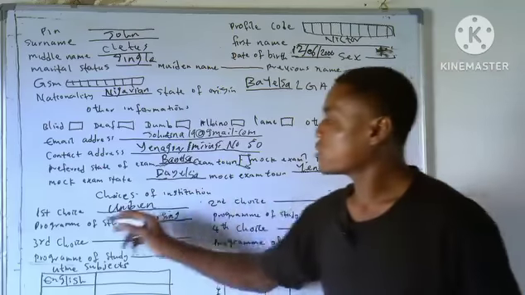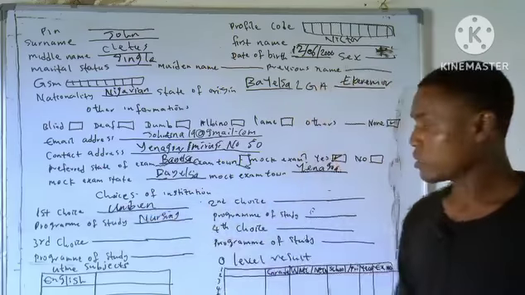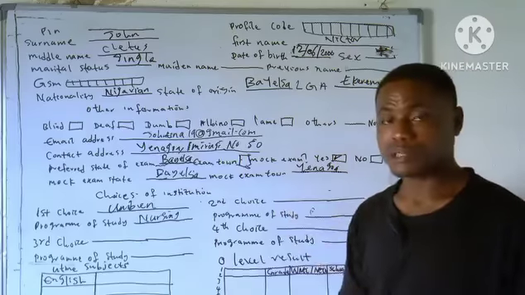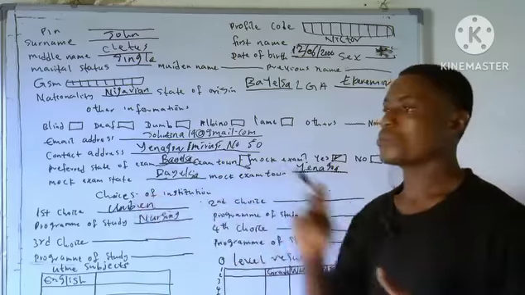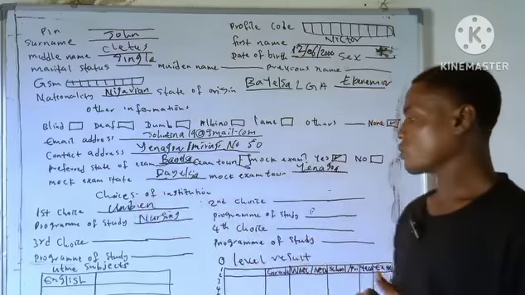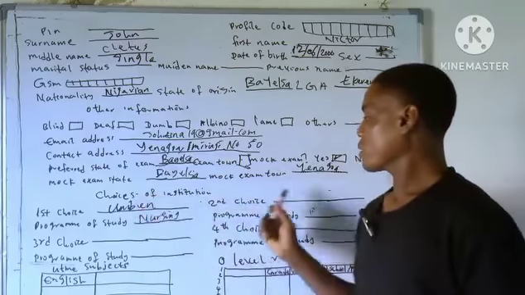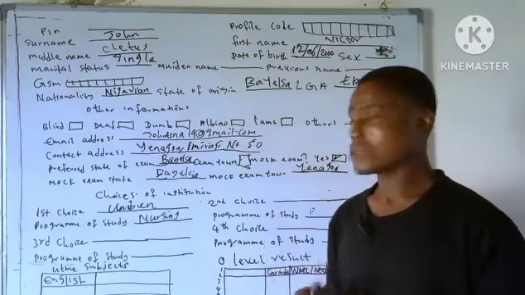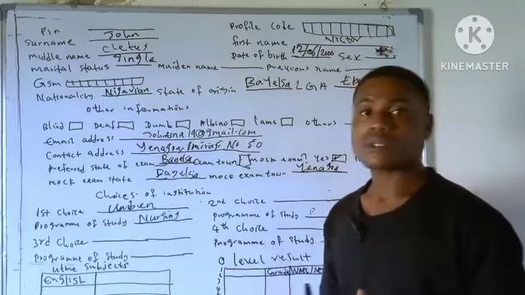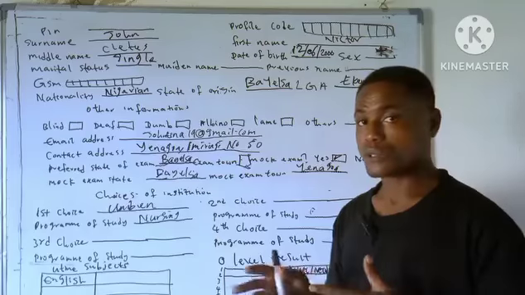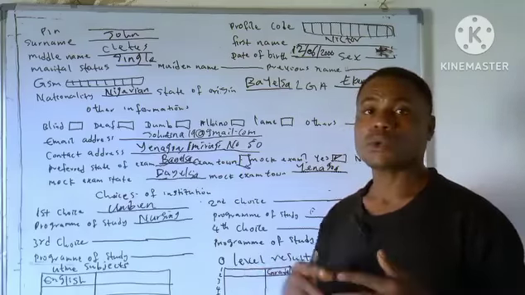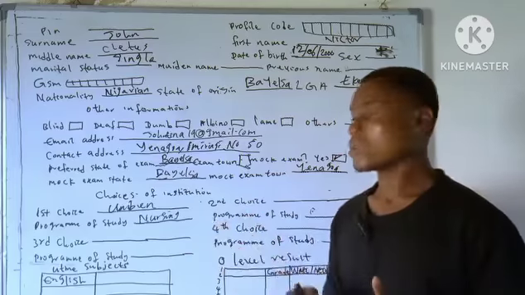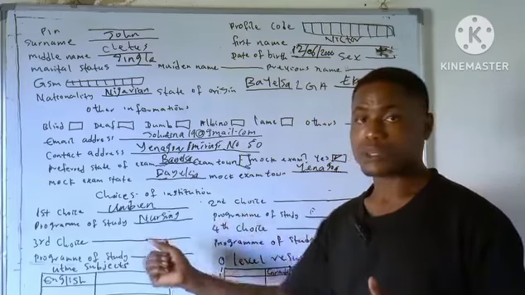Then also, the first choice should be a university, and the second choice too should be a university, not a polytechnic. Take note: first and second choices are universities, okay? But the third choice is a polytechnic, not a university. So any polytechnic around your area, like in your state, you can just put it, okay?